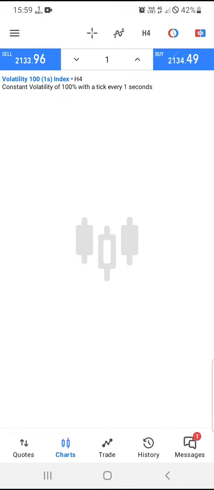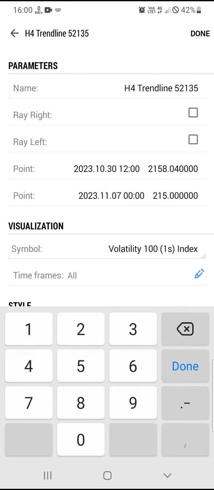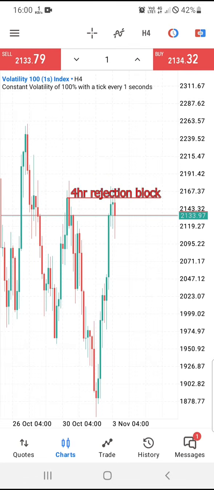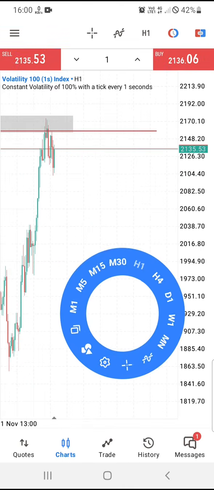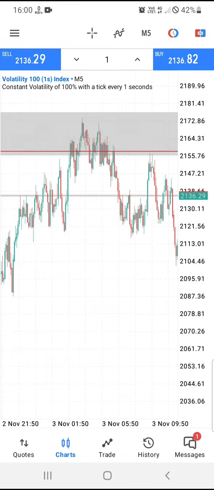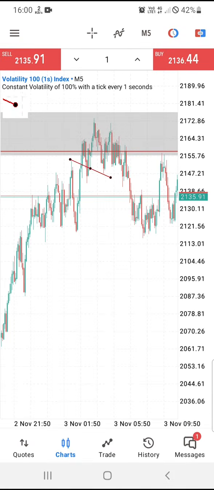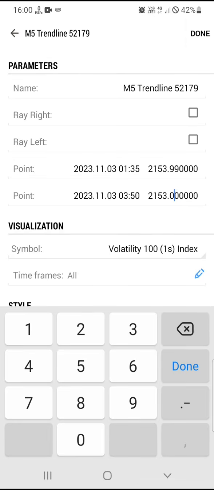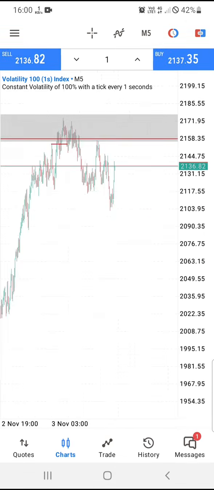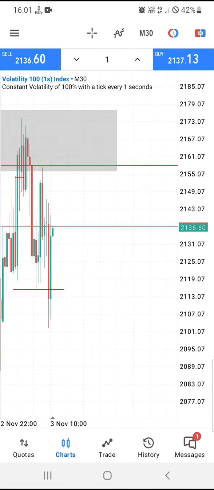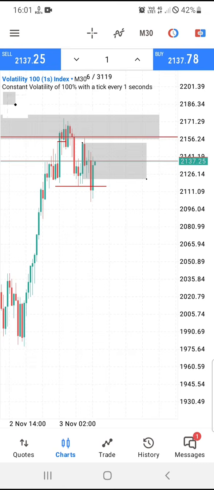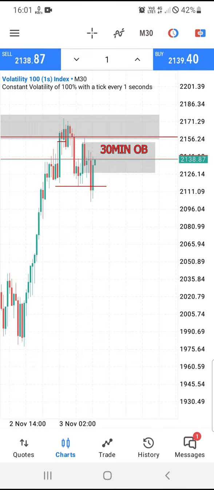Okay, so the first trade is VIX 100S, and when you look at it from the 4 hour, you can see that price had hit the 4 hour rejection block, which is in line with the 1 hour order block. So it's basically that simple. It's reacting off of the 1 hour OB and the 4 hour rejection block. When you move down to the 5-minute chart, we can see there's a break of structure. There are more breaks of structure, but that one happened before it hit the 4 hour and 1 hour order block. So it shot down to break structure, indicating a reversal, and then it returned to the 30-minute order block.